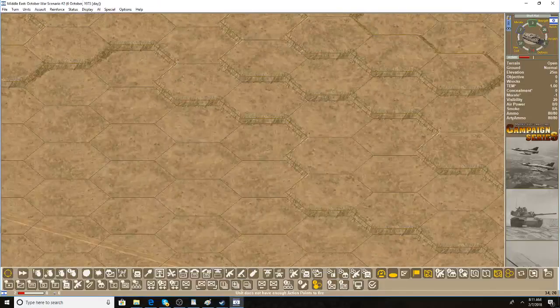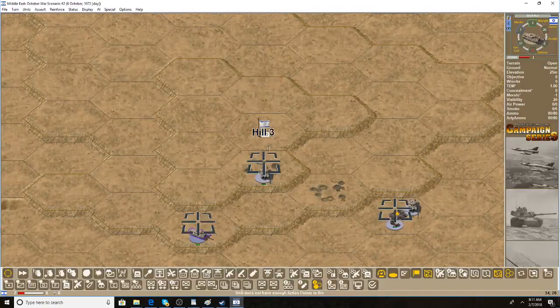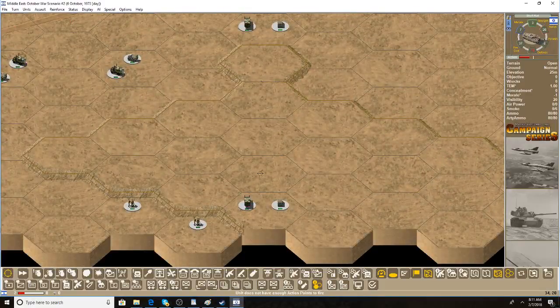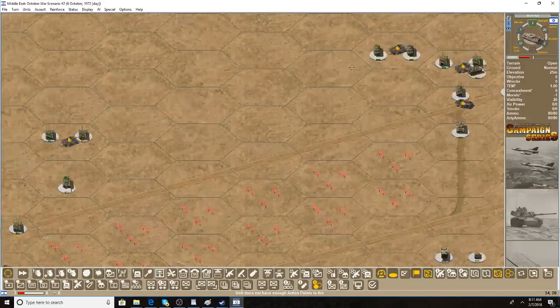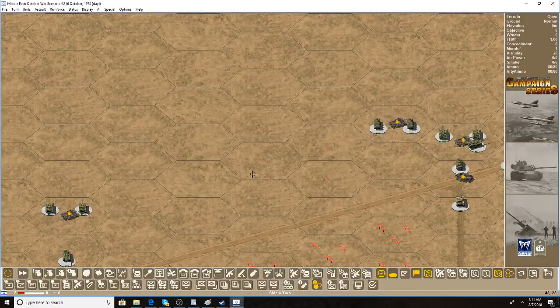The enemy absolutely outnumbers us in just about every way, and I'm not sure we're going to be able to destroy their entire army, but I think as long as we can keep them away from Hill 3 and away from this area here, we're going to win. So that's really the goal right now. If you look back here, that's where the enemy battalion HQs are, as well as back here. If we wanted to be really cheeky, we could send out some tank units to try and hunt them, but I'm just going to stay in a defensive position for now.